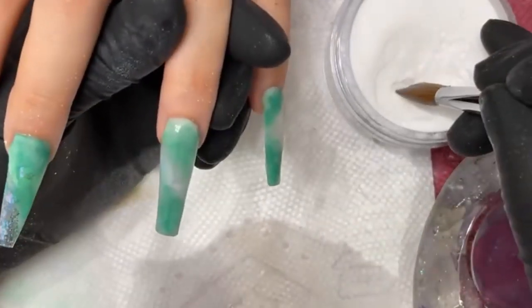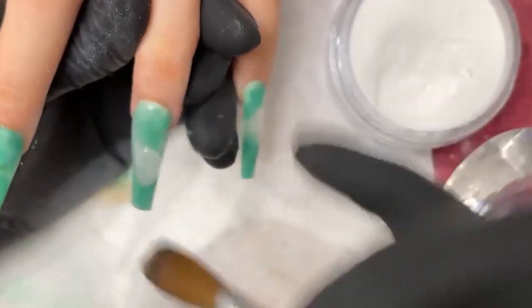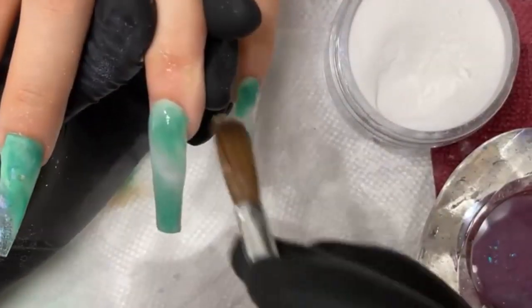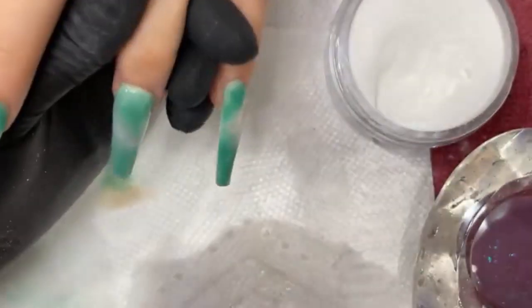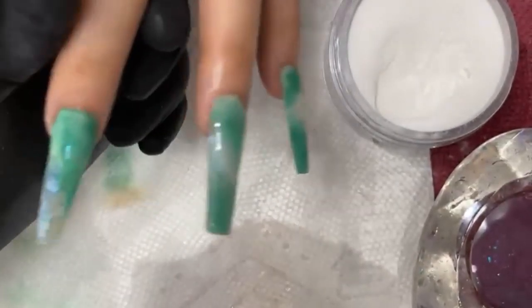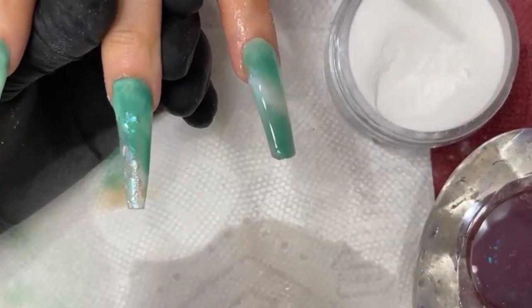This set requires a lot of work. It's a lot of acrylic control. But if you can get this down, this is one of those sets you can bust out anytime and your clients will love it. It'd be great for pictures. It shows a lot of technique, a lot of ability. When the top coat hits, I guarantee you guys your jaw will drop when I finish.